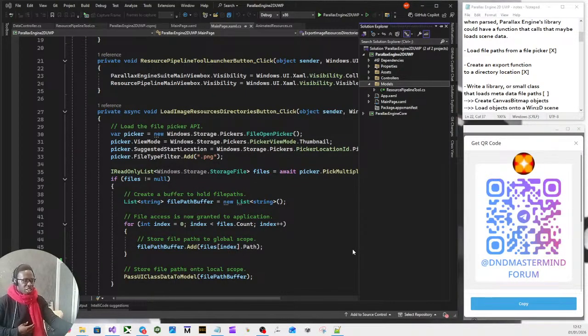So basically, guys, these classes I'm about to write, the features in these classes are meant to be invoked in, say, another developer building a game. So I'm building a toolchain, which runs as a separate UWP app, but then you need some functions that call the meta file directories, and I'm building the functions that call meta file directories right now. And then these classes you want to put in your own project. So that's what I'm doing now.